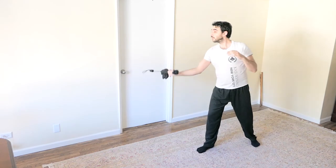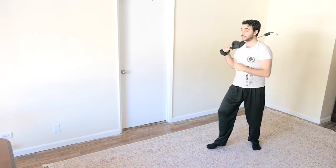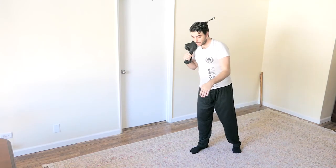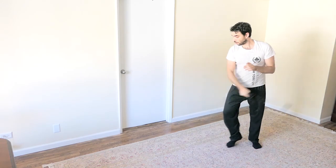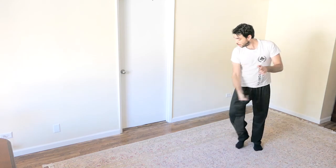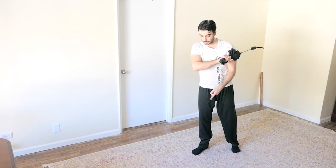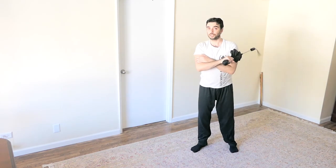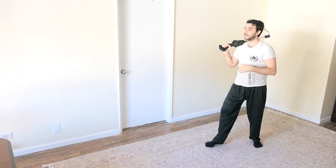Number 6, redirect and counter. Number 7, redirect and counter. Number 8, redirect and counter. Excuse me, number 8, redirect and counter. From this side, you can do it also, redirect and counter. Number 9, redirect and counter. You can also do it from this side, redirect and counter. Number 10, redirect and counter. Number 11, change, redirect and counter.